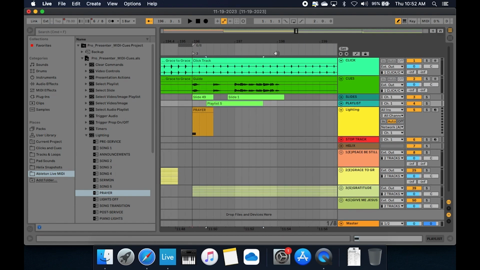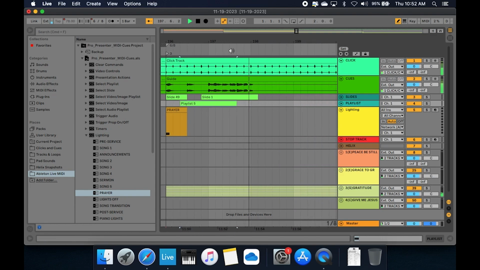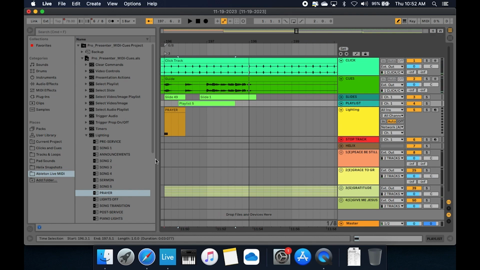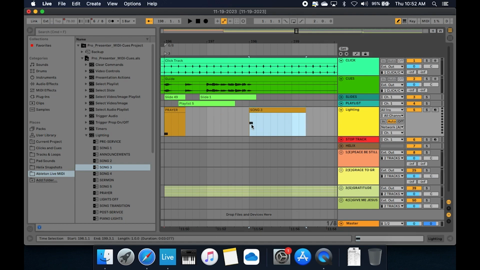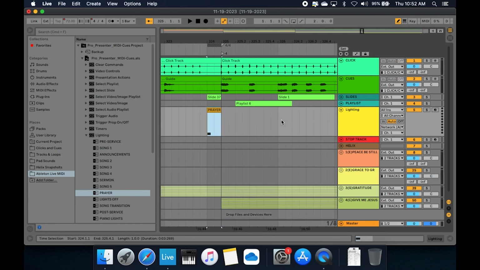And then we see that 1, the downbeat of 1 is going to be right here. So 4, 5, 6, 1. So you see how it's going to be right there. That's song 3. So I'm just going to drag song 3 right there. Okay. Then I'm going to hit 4, and it's going to show us our last slide. Again, prayer lights. I'm going to just drag right there and shorten them up just to make it look clean.